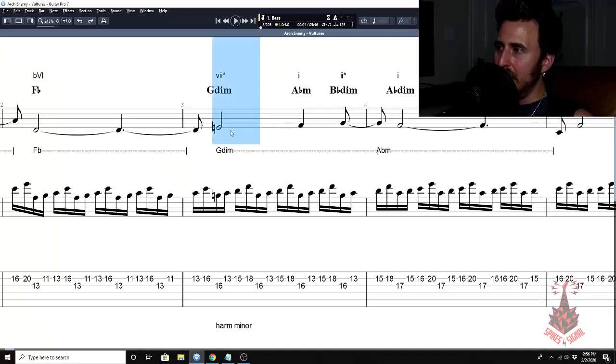Now, so we're from here, right? G diminished. Now, why do I say diminished? Well, because in harmonic minor, in A flat harmonic minor specifically, the flat 7 is transitioned to a 7, regular old 7. The 7 in whatever key you're in is diminished. For example, if you're in C major, that 7 there is B diminished. And what that means here is that this G natural is also G diminished, so it becomes a diminished chord. So that's why I say that right there.